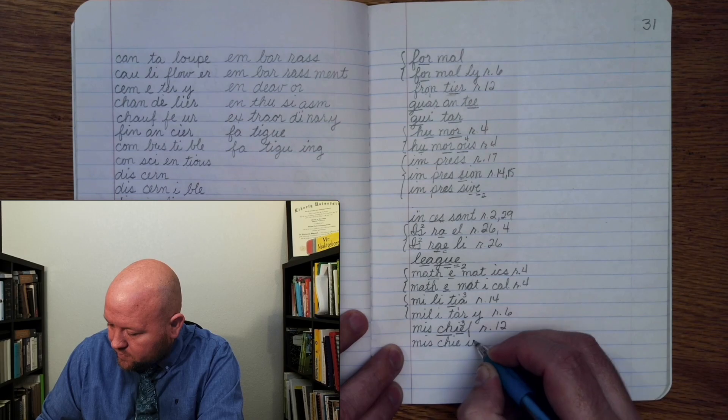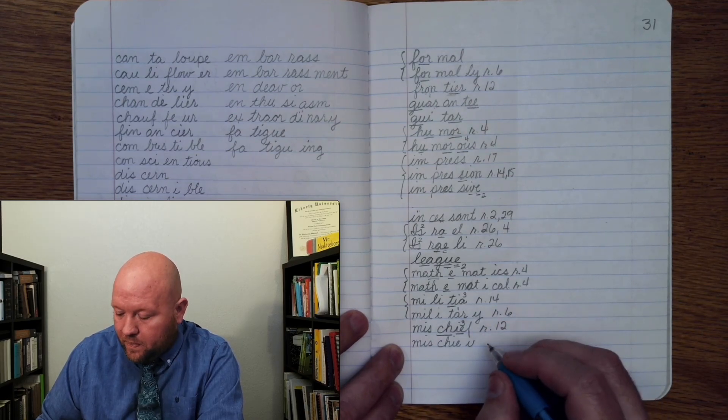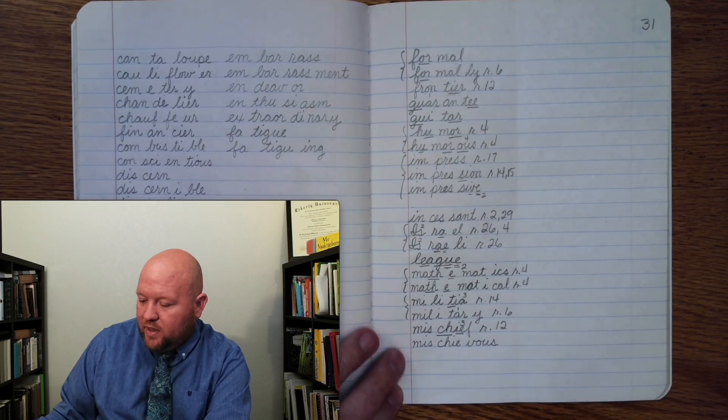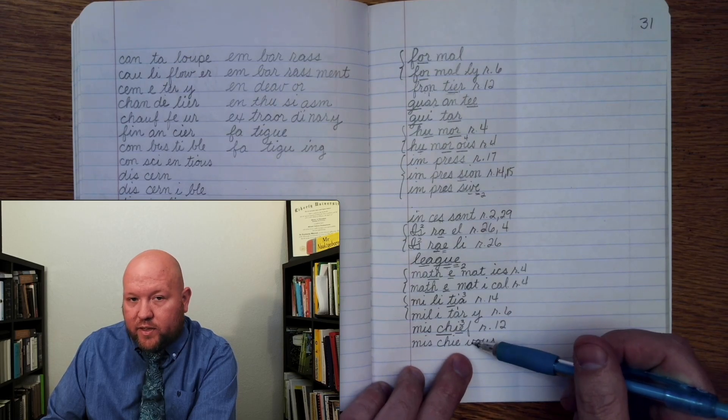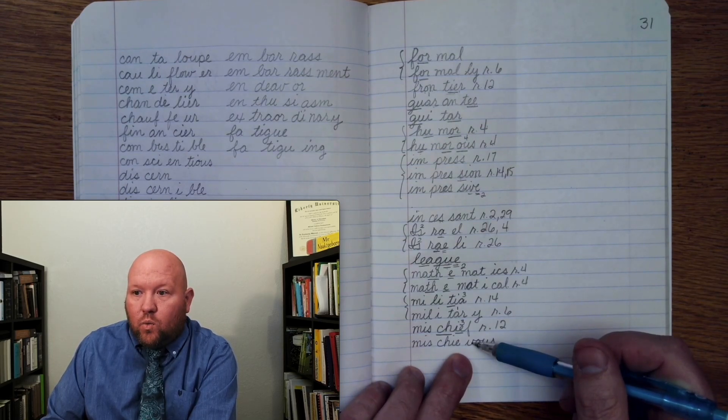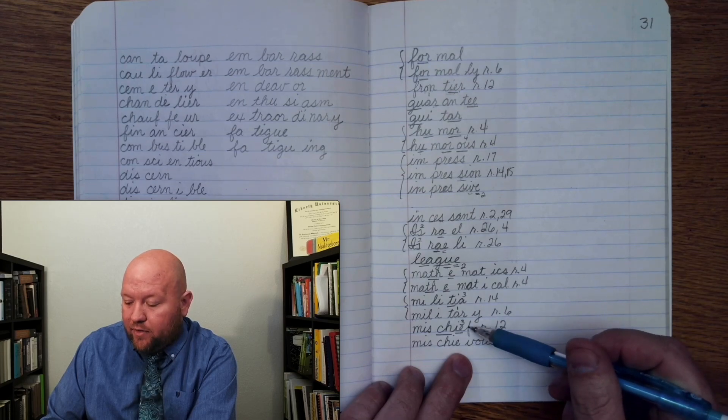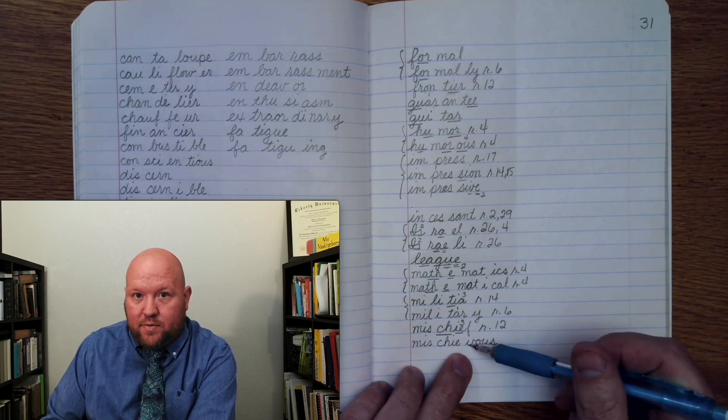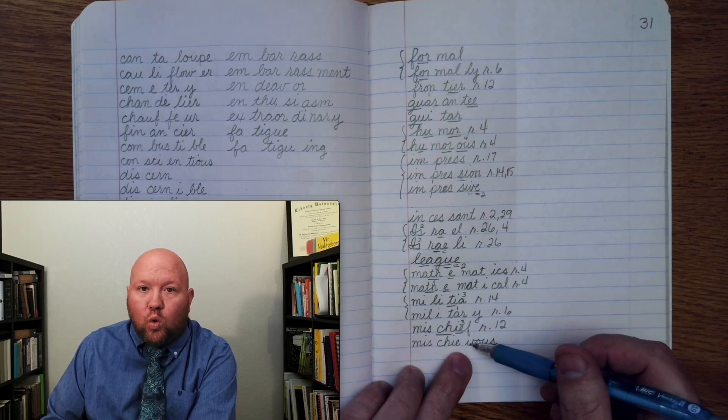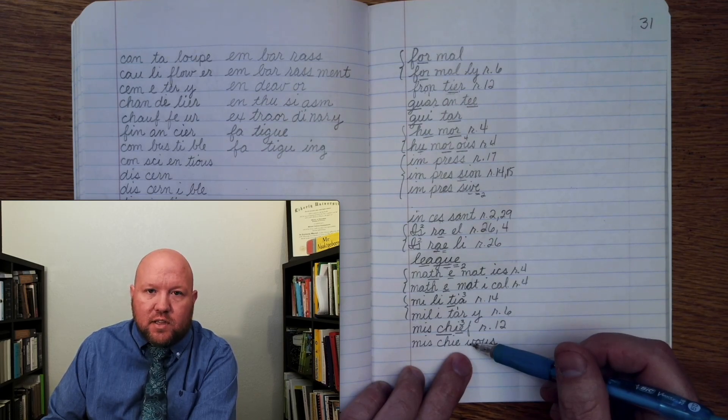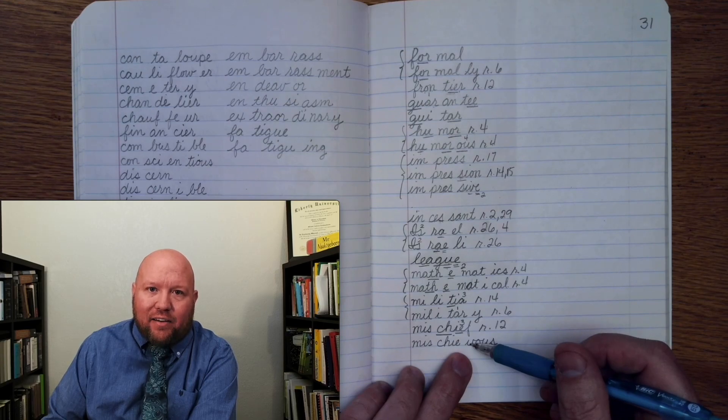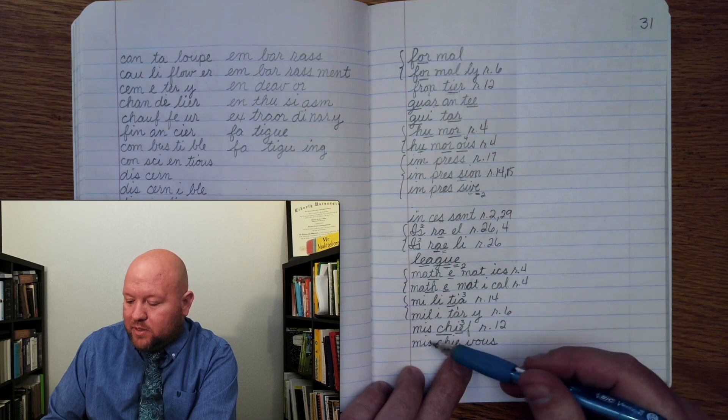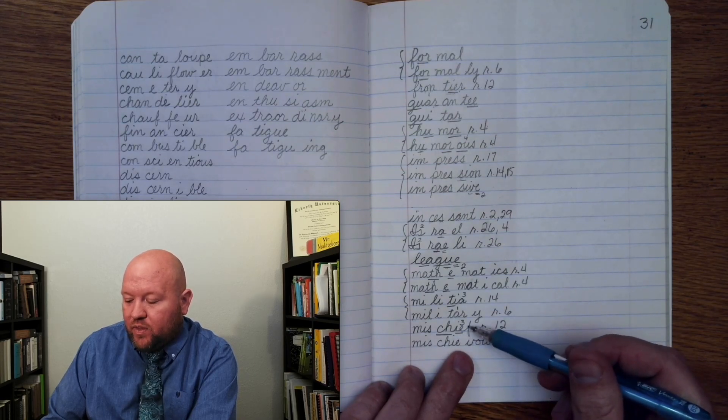Mischievous miss che bus. Now I didn't say this when we're going over where we get this va from. So when you have an English word and it ends in an F oftentimes when we add an ending we're going to change it to a V. So you think of like the word wolf when we pluralize it becomes wolves. Half comes halves so that same sort of thing takes place here that it becomes mischievous. That sound becomes the mmm so close to mmm. So that's why we have that change there.